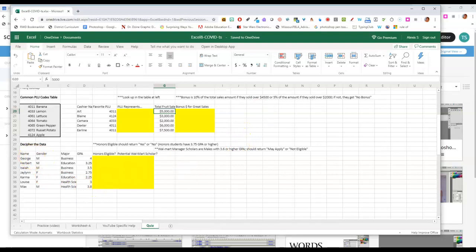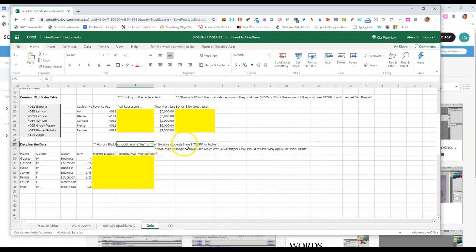Then this bottom one, same situation. We are looking again at various criteria. So we have people, we have genders, majors, and GPAs. We're going to look and see if they're honors eligible. So it's going to say yes or it's going to say no. So there's going to be an if function involved.